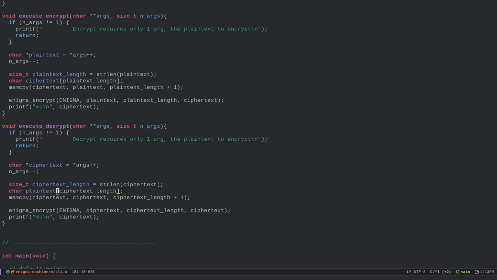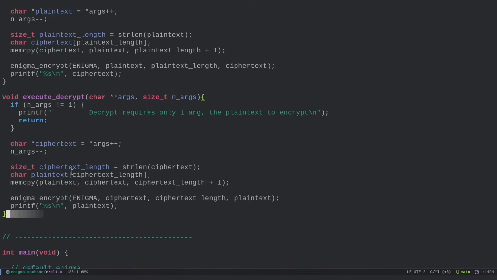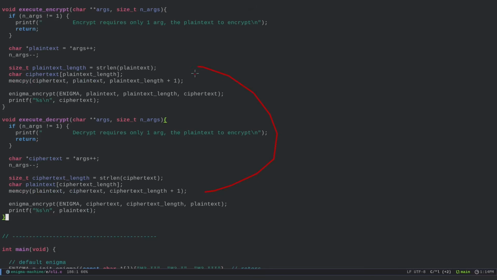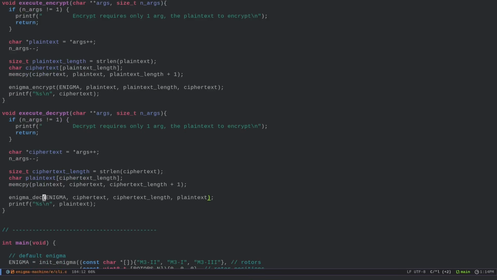So it is pretty much the same, it's just that these two functions only differ because here, for example, we find a plain text and here we find a ciphertext. So we just swap around plain text with ciphertext. And we have our execution. Enigma encrypt, and notice that, okay, here we actually have to do Enigma decrypt, sorry. We have to do Enigma decrypt.